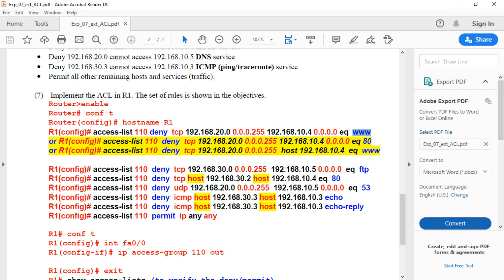So in this way, this one is equivalent to it. Access list 120 TCP is the same, but instead of writing the name of the services, we write 80. If it is a host, instead of writing 192 followed by 4 zeros, we can write host and then the IP address, and we don't need to write the wildcard. So there are several ways. Let's just try and see exactly what will happen.